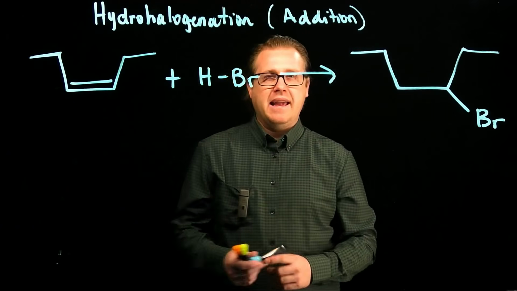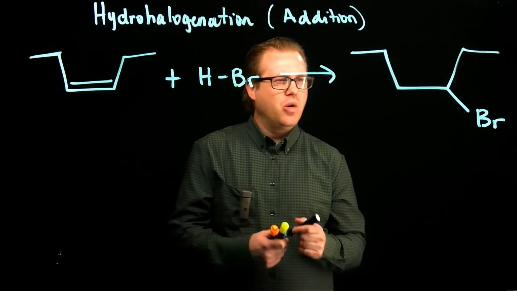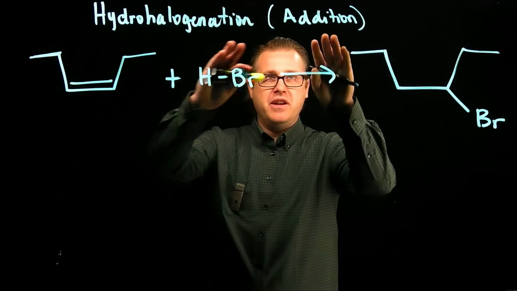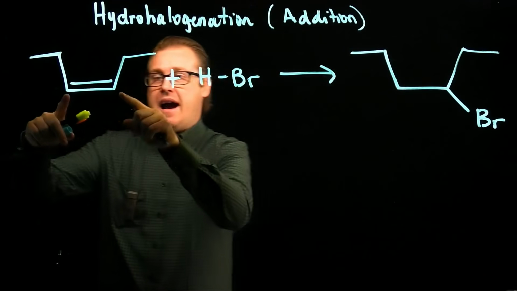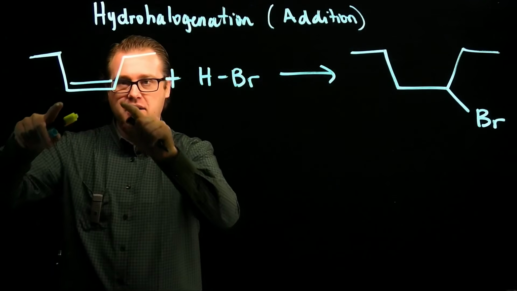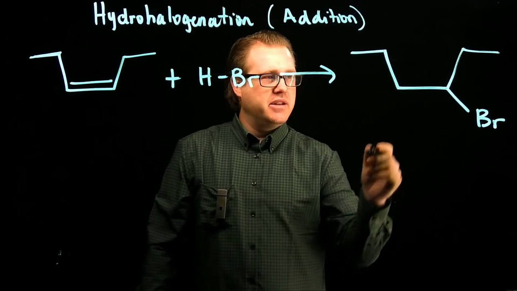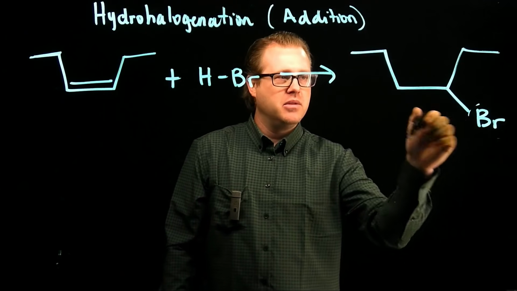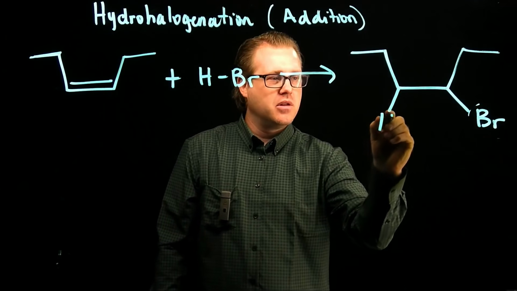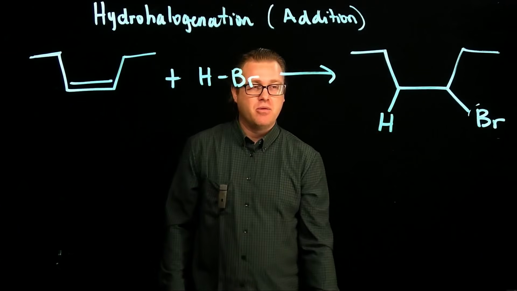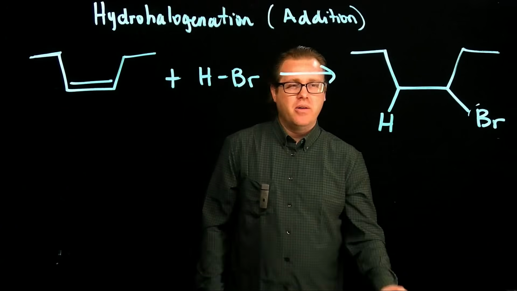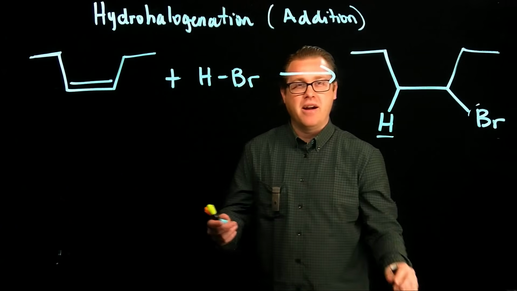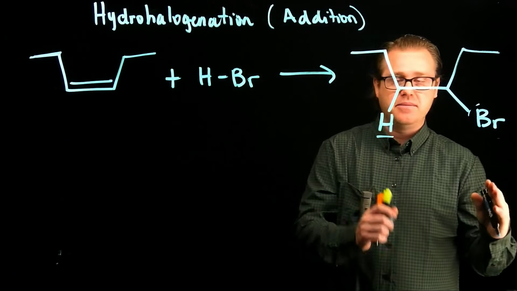Now, we're organic chemists, so we don't draw on the hydrogens, but we have to understand the definition of an addition. That means two atoms have been attached here. So where's the second atom? Here's our first one, our bromine atom, but what's not shown is the hydrogen that was added. We always have to understand the hydrogens are just not going to be drawn out, but they are there and they have been added.